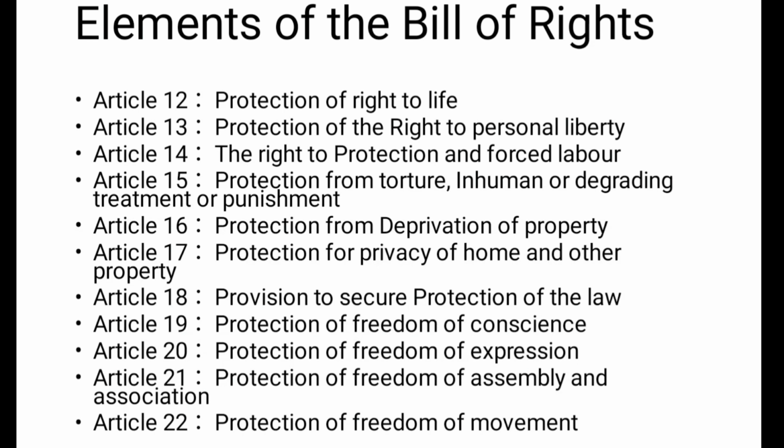Now, we have a lot of fundamental rights and freedoms that are covered in the Bill of Rights that we're going to discuss. When I talked about the preamble, just know it is an introduction or a preliminary statement to a legal document. All right. Then let's begin to discuss these articles one after the other as they are in the Zambian Constitution. To begin with, we have Article 12, which talks about the protection of the right to life.